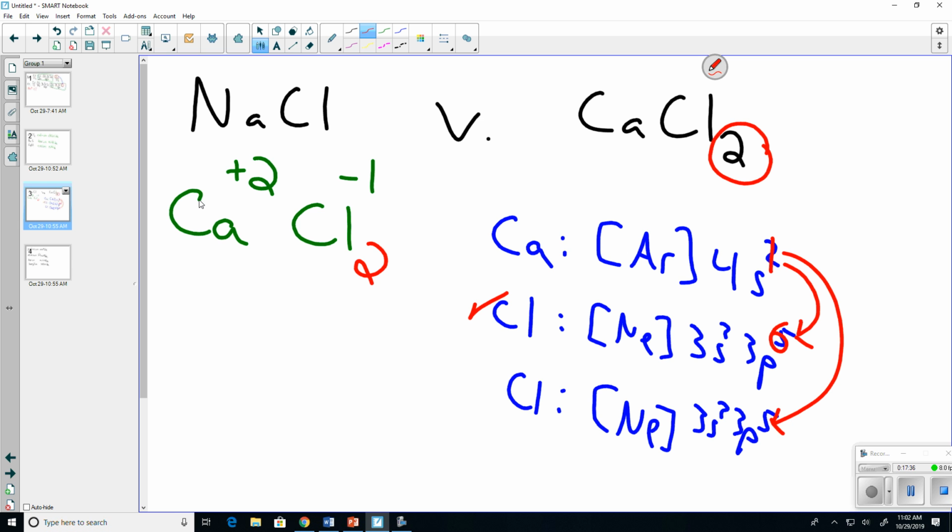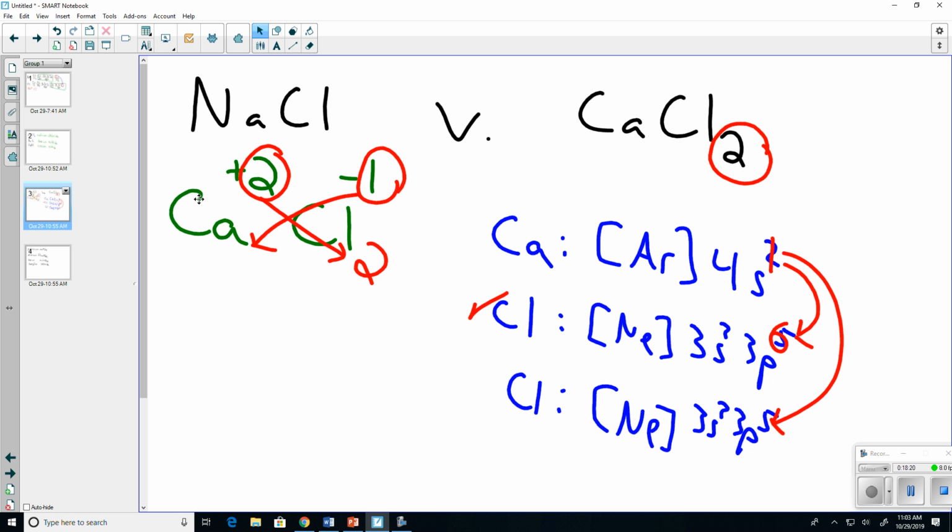Now, I'll give you one other way to think about this. This doesn't work every time, but it typically works. If you write down the charges for your metal and non-metal, then take the number part, and we call it cross and drop. Take the 2, make it the subscript for the other element. Take the 1, make it the subscript for the other element. However, we don't have to write a 1, it's assumed to be 1. That cross and drop method also will give you the formula. An ionic compound, however, is in the lowest ratio of metal to non-metal. So, for example, if this was a 4 and a 2, we would call it a 2 and a 1 instead.